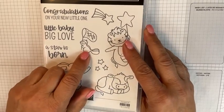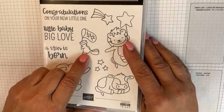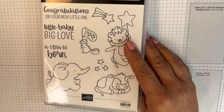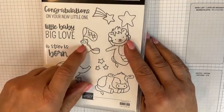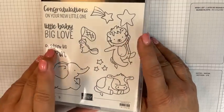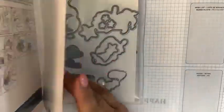And I know that because I have been watching the squirrels and the chipmunks in my yard, and they're just going crazy. The squirrels are chasing each other in the trees. And these little chipmunks, they must have little babies out there because they're all over in the yard. And they are super fun.